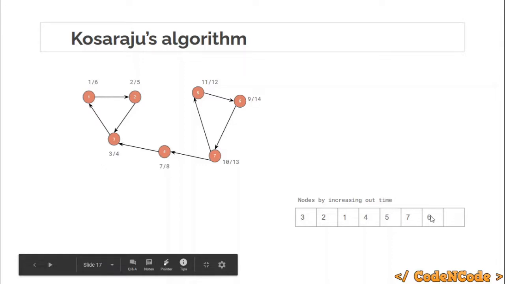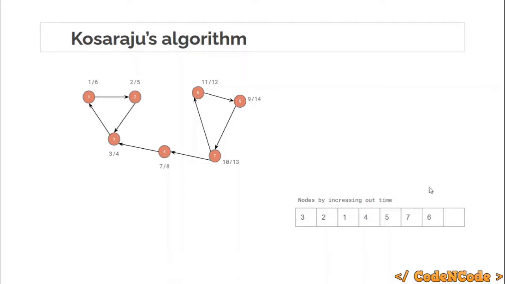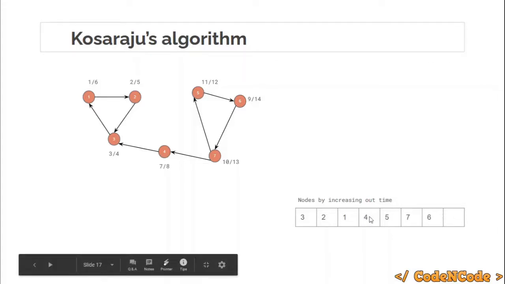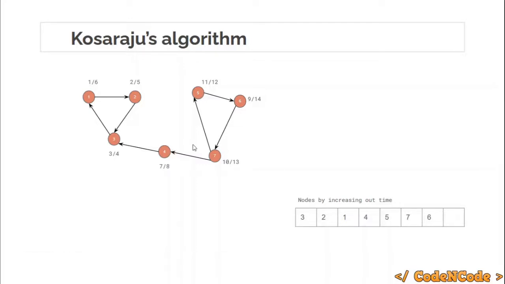This whole strongly connected component will get visited, right? And then after that you would go to 7 and you would see whether 7 is visited or not, but 7 is already visited. So you would check whether 5 is visited or not. Yes, 5 is also visited. After that you will go to 4 and 4 is not visited, so you would make another DFS call. So how many DFS calls have we made? 2. First was on 6, second was on 4. After 4 nothing would be accessible from 4 because all of these nodes are already visited, and in the transpose graph there is no edge from 4 to 3.